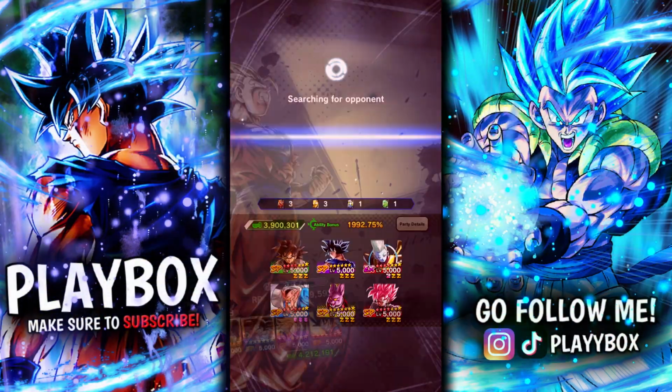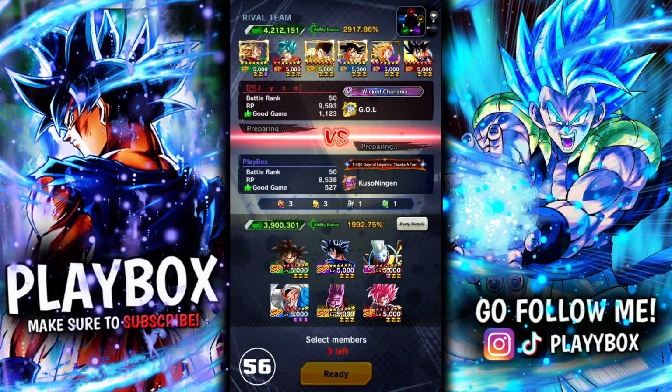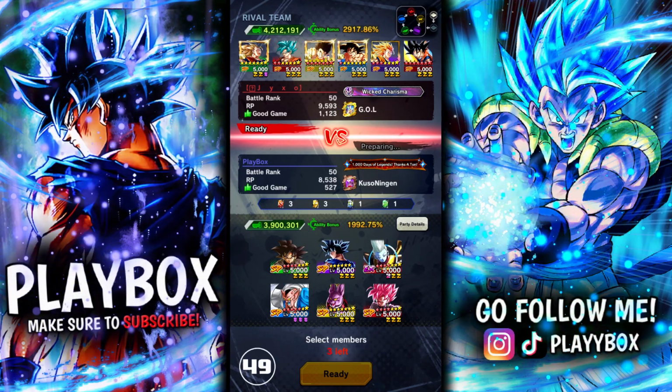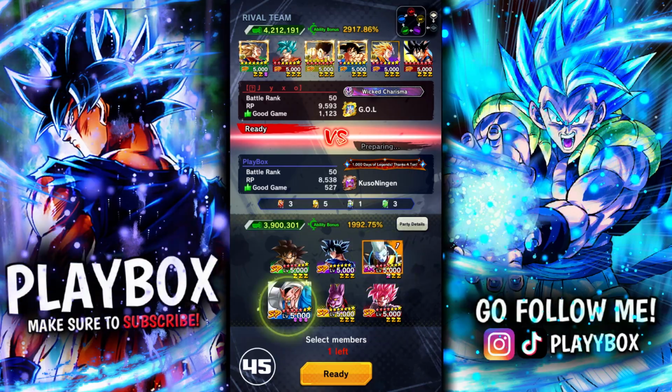Alright, next match of the video, going up against a full Zenkai 7 Saiyan team. More like a full Goku team. Yeah, full Goku team. He's got Kakarot Goku for the health buff, which is pretty good for him. It's gonna be tough. Gold ranking guild, 9,000 RP, 1,000 good games. I'm probably gonna lose, but let's go.